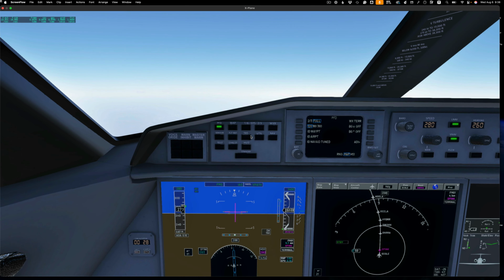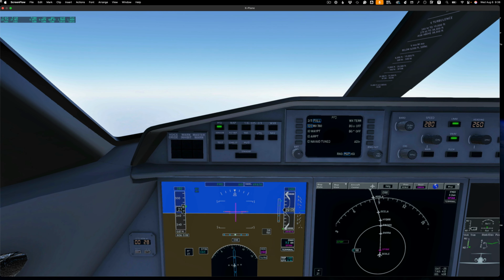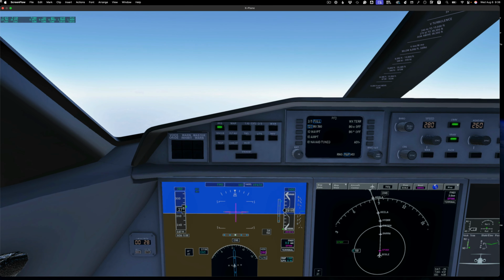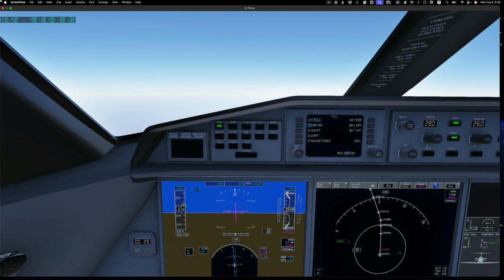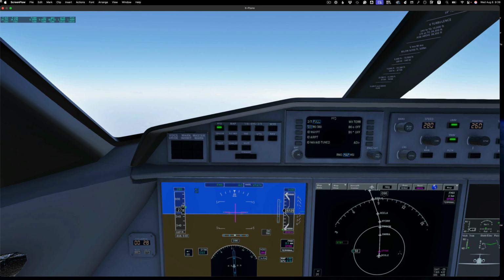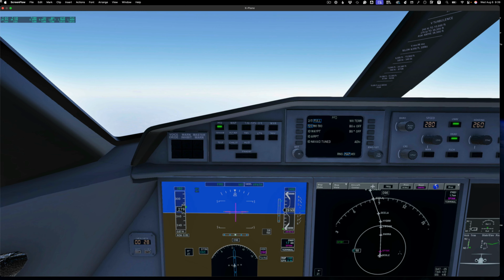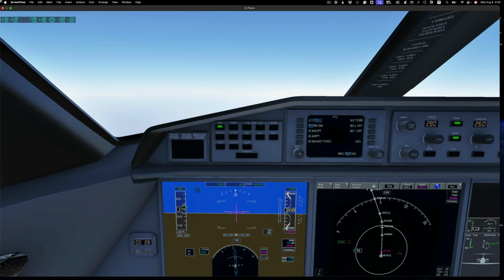So that first altitude restriction was Skoll at 25, or flight level 250. So it's doing a pretty good job of sticking to that altitude. We'll see.